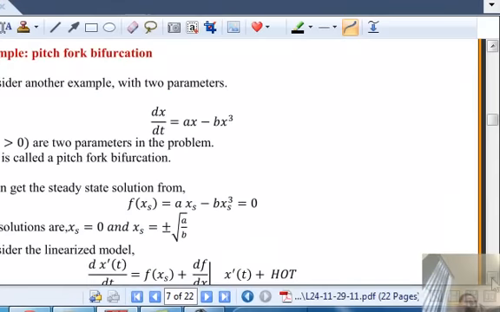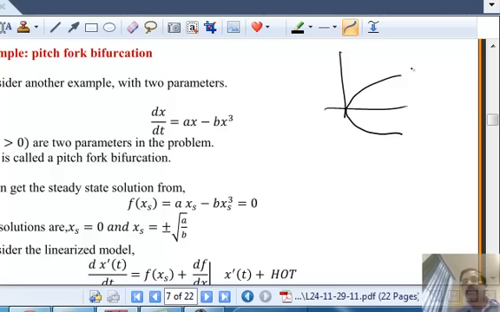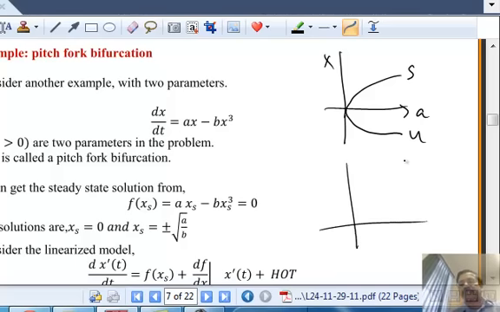Okay, so what we saw is called a fold bifurcation, in the sense that the picture is something like this. There is one stable and one unstable solution, and these are the parameter and the state. Now, this kind of a curve can occur anywhere. You could have a situation like this. This is the state, this is the parameter.